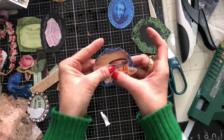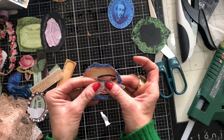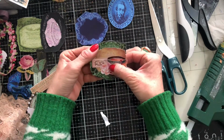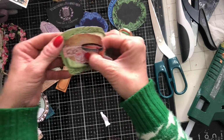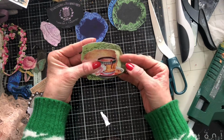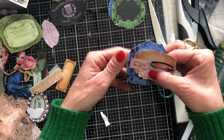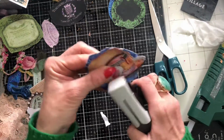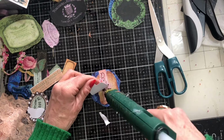The funny thing is, it probably goes better on the blue, because there is some blue in the cup. But sometimes it's boring to go with the obvious, isn't it? So sometimes it's more fun to go with the not obvious. Although sometimes, to be honest, you can go with the not obvious and all that happens is you end up with a piece that you'll never actually use because you're not happy with it. So perhaps I should just go with that. Now, I've not even put any lace on this. So this is a laceless piece at the moment.